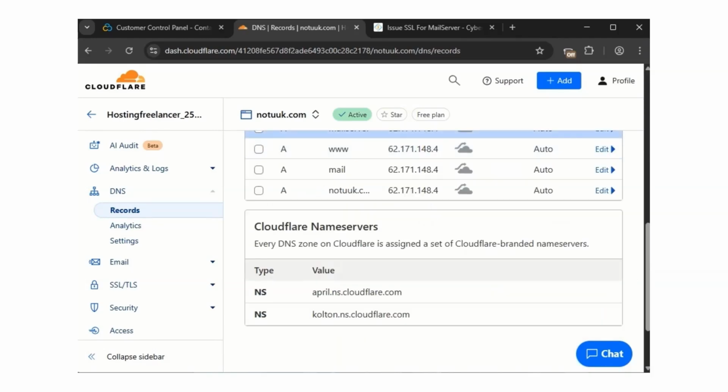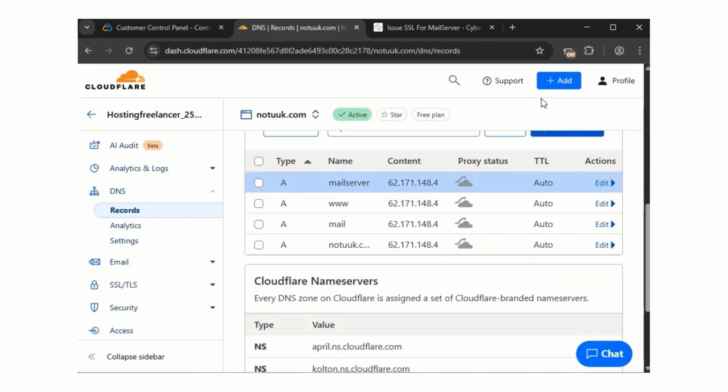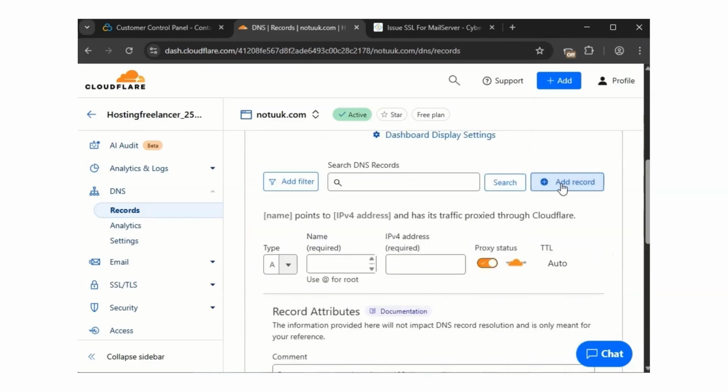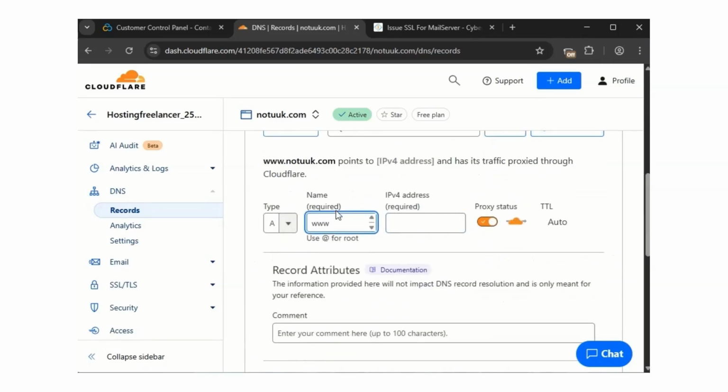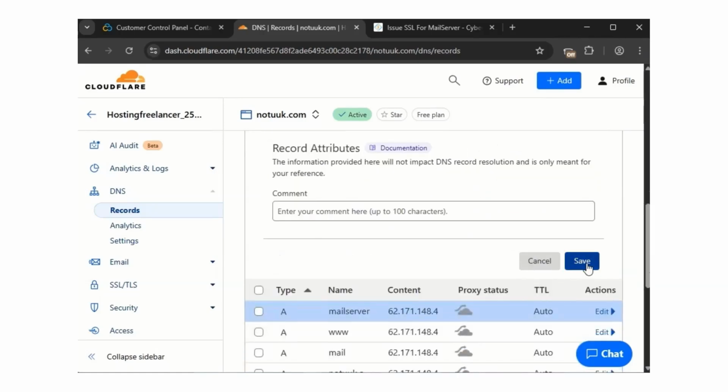So we need to add another A record. Here the name is going to be www.mail. Then we also turn off the proxy and we save.